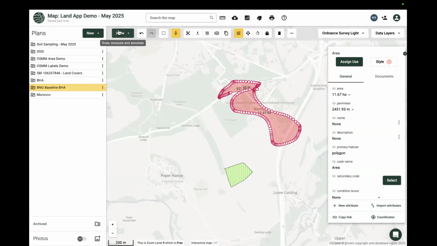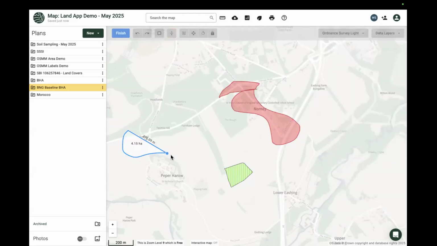It's not possible on LandApp Mobile yet. We'll feed it in. Unsure of the complexities. But yeah, if you're using desktop, you can do that at the moment, which is quite fun. Just a reminder, hold shift, and then you can use your mouse or your trackpad to draw fun shapes.